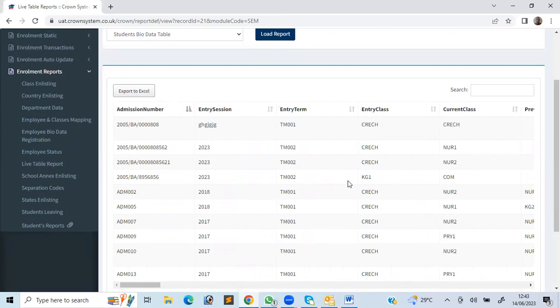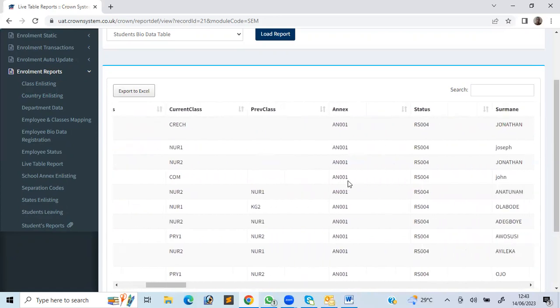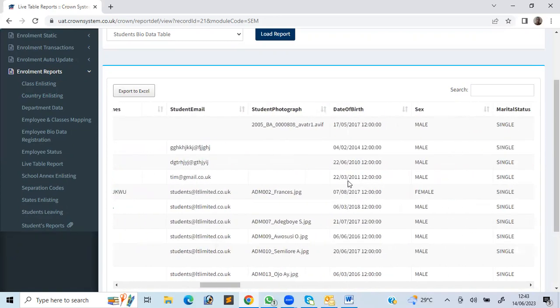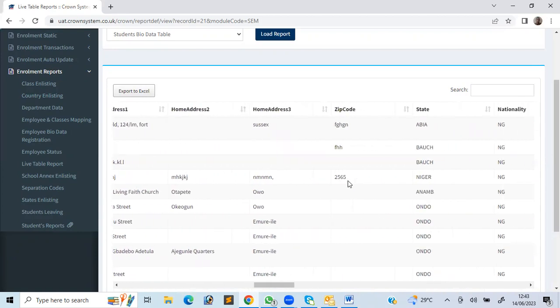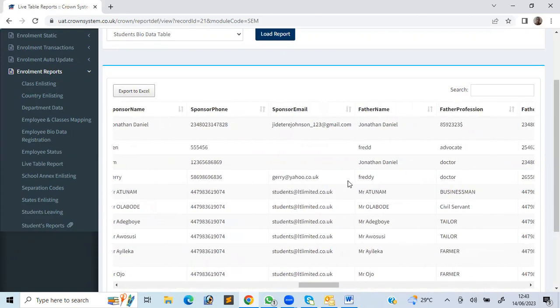But if you go ahead to do your own and you don't follow what is here, because I don't know, maybe you are smarter than the system, the system will block the data and you still have to go back and redo what you are required to do for the system to accept that data. So that is the peculiarity of this live table. And whenever you create something in the system and you can't find it when you use the update, you search for it, you toggle between the pages, you can't find that thing.